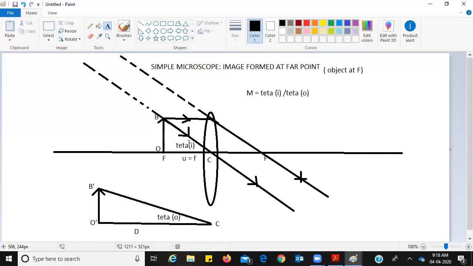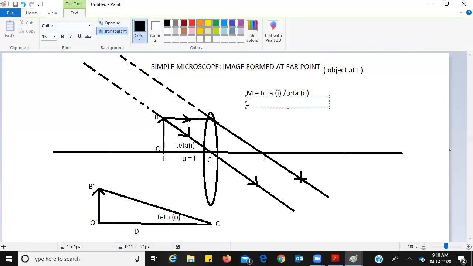Then how to find theta I? Using the image light ray, we have to take the triangle that's formed, and then from the angle take the given sides. It is not compulsory that the image should be there. You can have a triangle other than the image light ray triangle also. That light ray is enough. Yes, sir. Is it fine? Yes, sir.